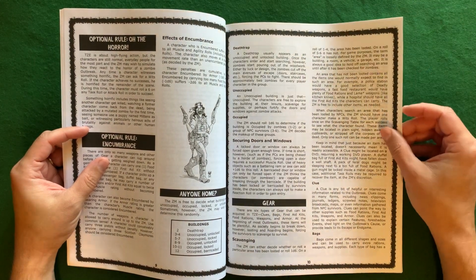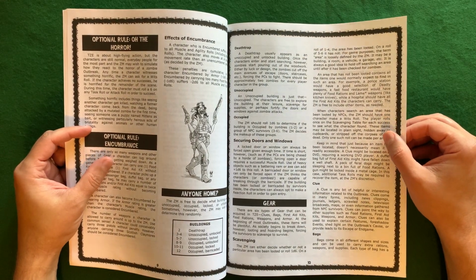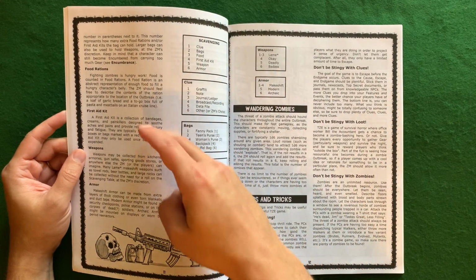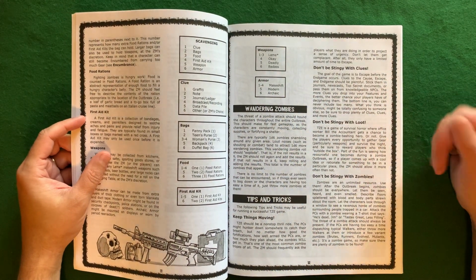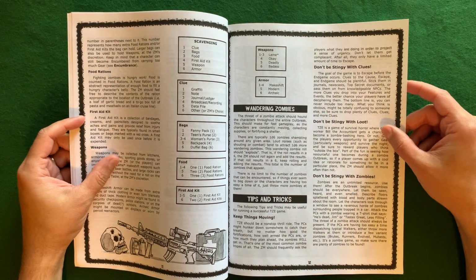Do you find a clue that might lead you to some sort of information on why the outbreak happened? Bags to help you hold stuff, obviously. Food rations, first aid kits, weapons, and armor, and the random rolls to go along with those. How to deal with wandering zombies, especially should you make a loud noise. And then some tips and tricks on how to deal with the adventure.